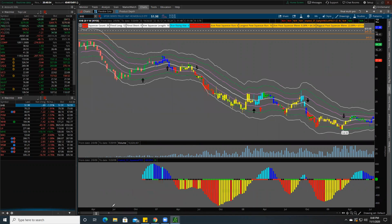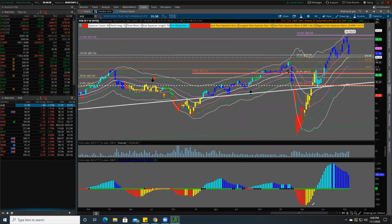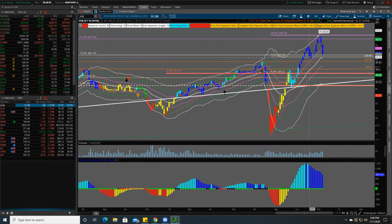Okay. And this is 20 years back almost, right? You don't see a 3 ATR move from out of the channel to the top of the channel. It's got to revert back to the mean. And to be honest, it has to come down to 2 ATRs. Do I think this will land around here? Yeah. This is pretty big support. So I think that's a pretty safe trade.